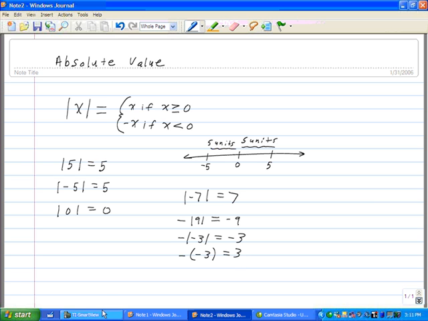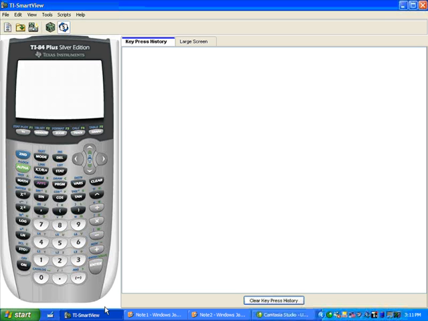We can jump over to the calculator now and see how negatives are handled in that regard. Remember that your negative button is down here at the bottom. So if we want to put in a negative 3, that's how we key it in. Don't confuse the negative sign with the subtraction sign, because I can say negative 3 minus 5, and you see that the negative signs and the subtraction signs look a lot alike up there on the screen, but your computer or your calculator will not let you interchange them.